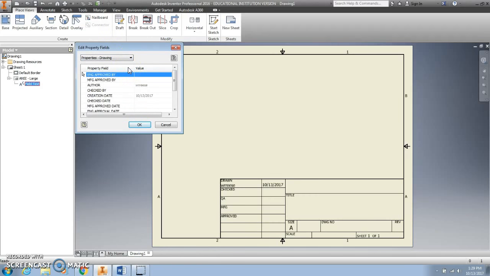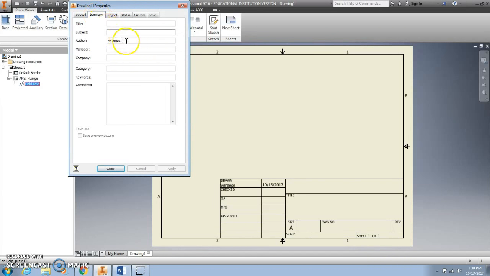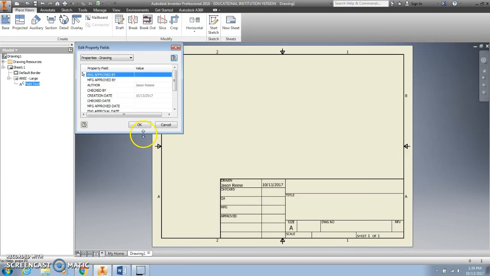Click on the I property symbol to the top right, which is this one. Select the Summary tab and change the author to your name, not your student number. When you're done, select Apply, then click Close and OK.